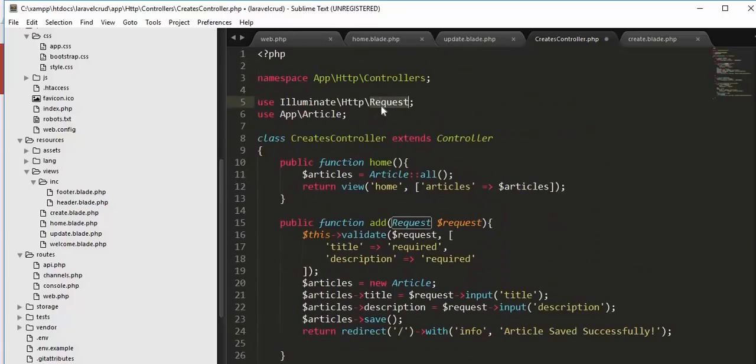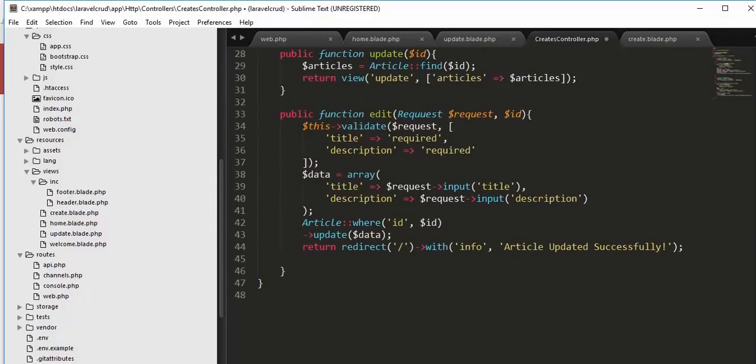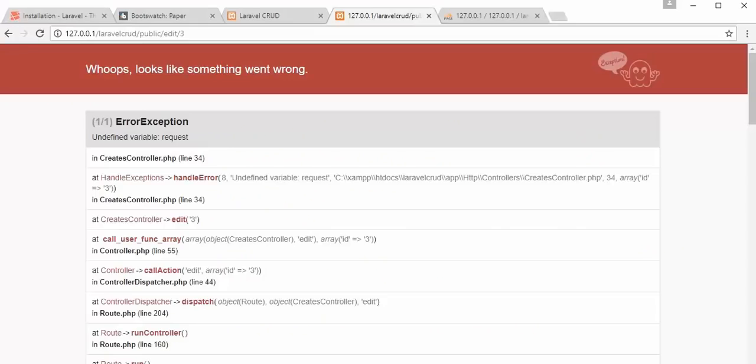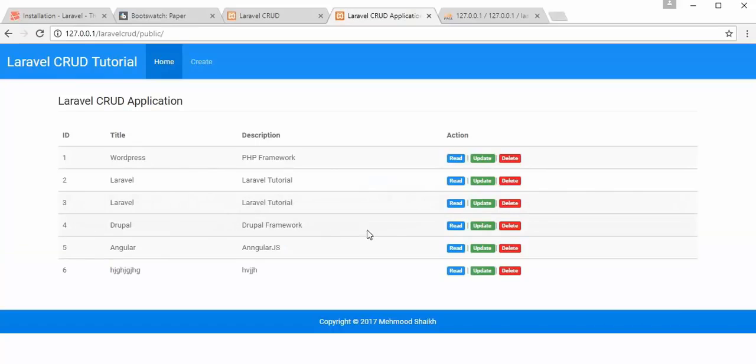We can send our form data to our server with the help of this request. Now everything is fine. Laravel framework.